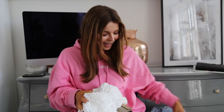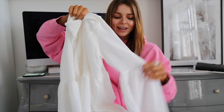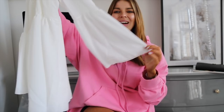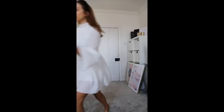Outfit number two is this amazing little dress from Boohoo. I just think it's such an easy-to-wear staple piece to have in your wardrobe for spring and into summer. It's a gorgeous white crepe material — kind of like a smock dress but with a gorgeous high neck and crochet detail over the top. Really nice and flowy so it feels really comfortable to wear, and the sleeves have this trumpet flare wide sleeve. It is lined as well so it's not see-through at all — the lining is like a t-shirt material so it's really comfortable. I sized up to a 10 just to get it nice and big and flowy.